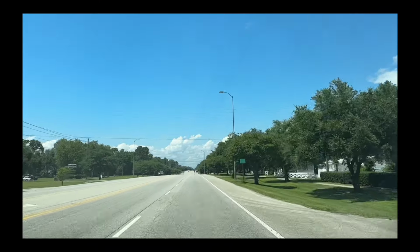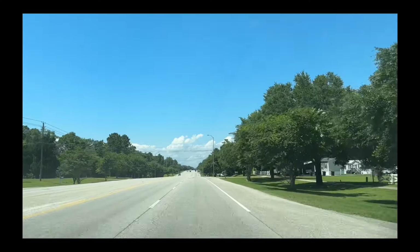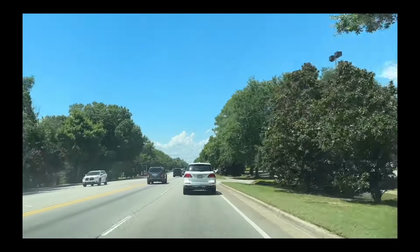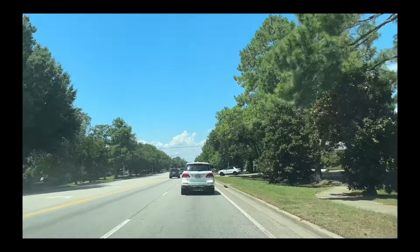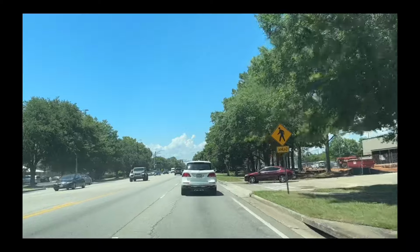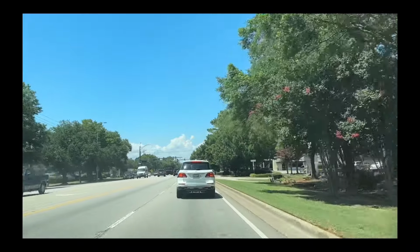All right, so Highway 98. This is going to be probably the most populated as far as drivers go, and it's going to have the access to most of the businesses that are in Daphne and Fairhope. From the interstate, there's an exit right there that's going to drop you right off on Highway 98, and you'll go south. You're going to be in Daphne first, and then you're going to eventually hit Fairhope, about where the Target is in Daphne. Soon after that is Fairhope. This is a 4-lane highway, and Thomas Hospital is off of Highway 98. You've got a Target there in Daphne. You've got a multitude of businesses, several grocery stores, and we're going to talk about shopping and all that in another clip. But this is just a straight shot right through Fairhope. The other way that's going to get you through Fairhope is on the east side, and that is Highway 181.